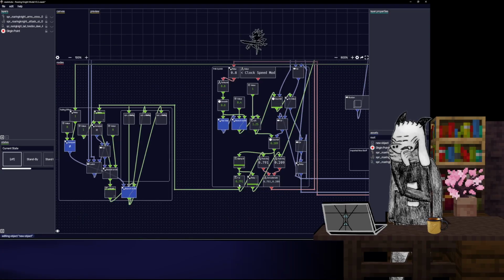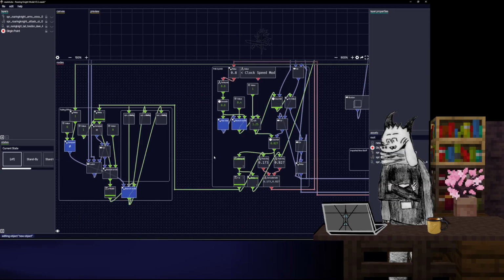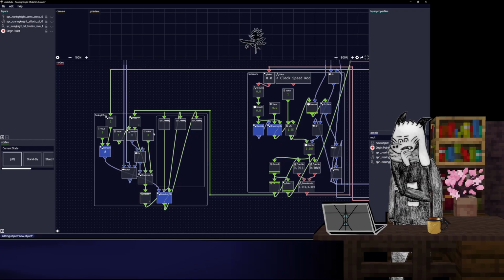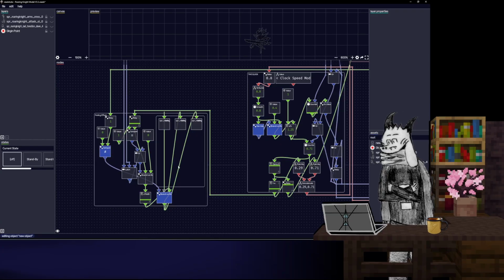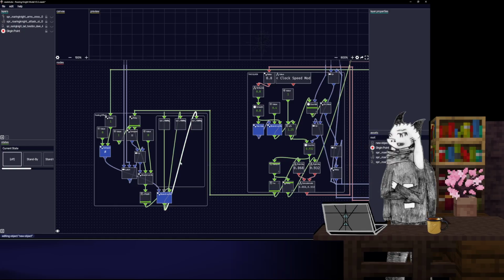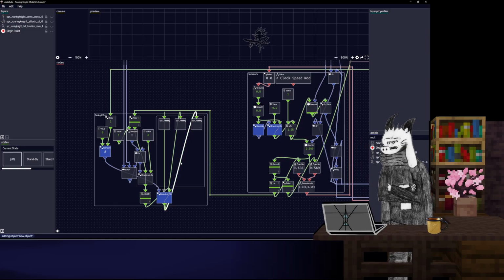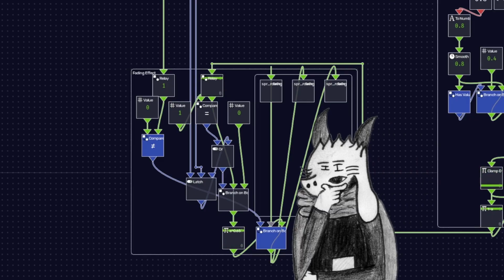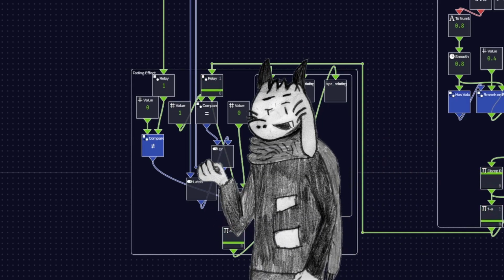So the 1 to 0 value that comes out of the clock goes directly into this relay that affects the fade value of all of the different sprites. And this box is a lot bigger at the moment. That's because any new sprites that I want to add in the future will need to have their fading effects into that specific box.